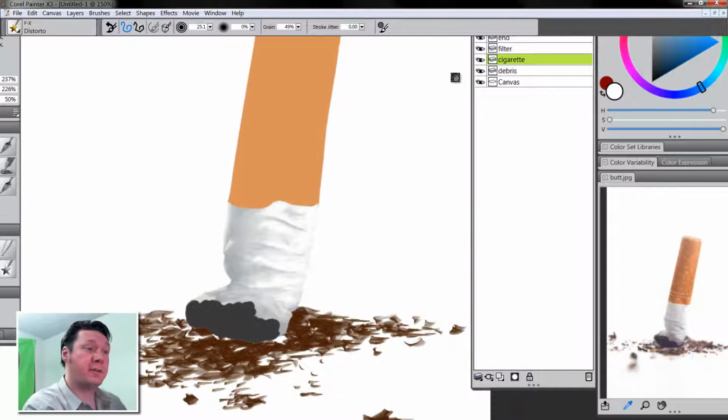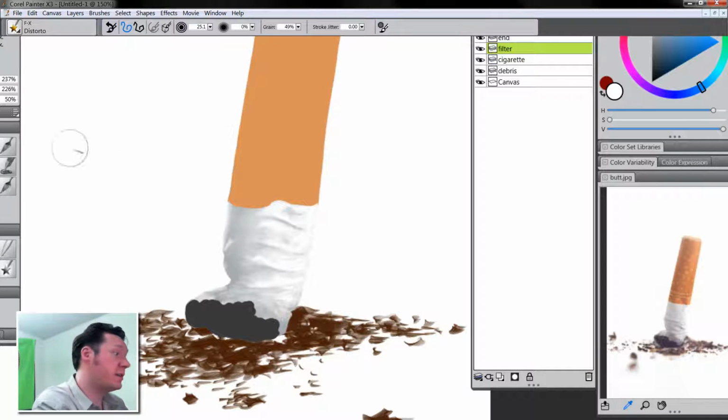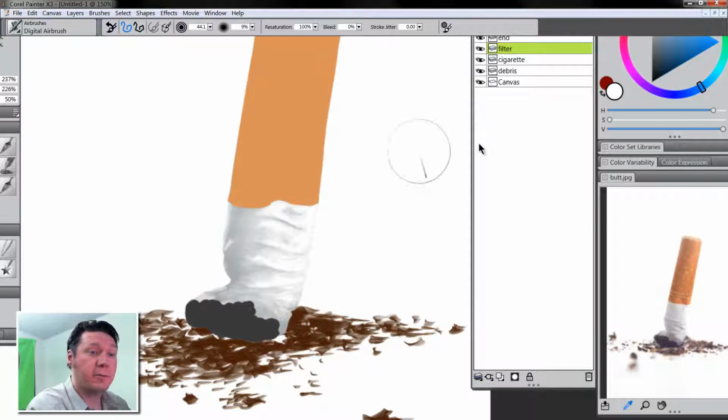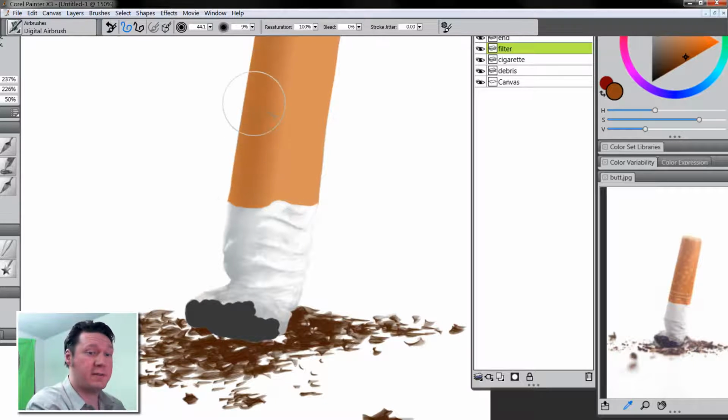Let's go to the filter layer, turn on the preserve transparency feature, and want to keep our shadow on the same side here. So let's just hold Alt on the keyboard and tap to sample this base color. We'll make it darker. Let's try putting in that and see how that works. We want a little darker. That looks pretty good.